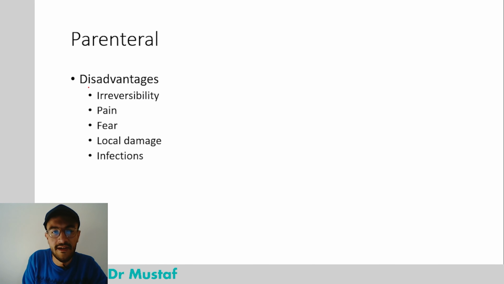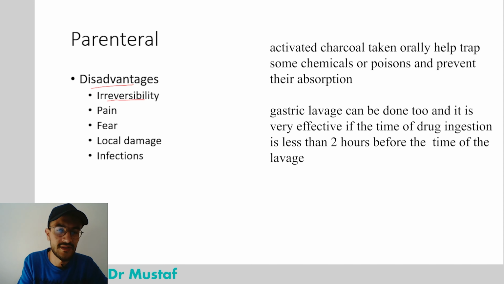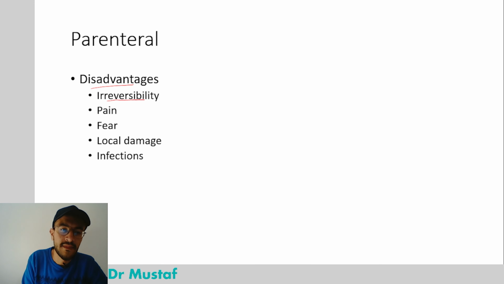Regarding the disadvantages of the parenteral routes, those include irreversibility, meaning when we give the drug by parenteral route, we can't take the drug back because it is already in the circulation, while comparing with the oral route, we can take the drug back by giving the patient activated charcoal and making the patient vomit the drug. Also, there is pain and there is fear, and there might be local damage associated with the parenteral routes, and there is higher risk of infection.